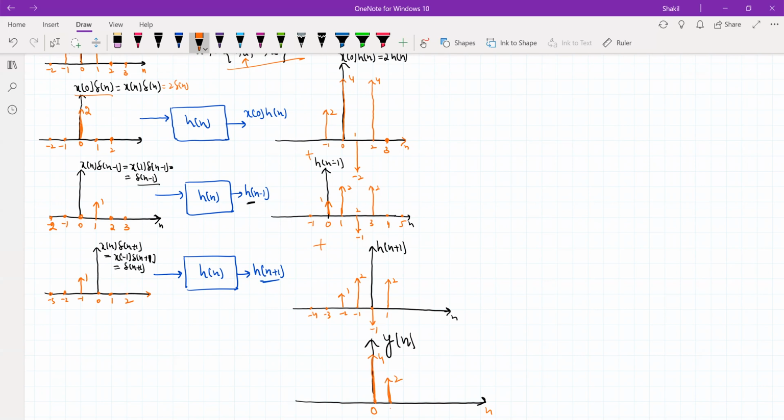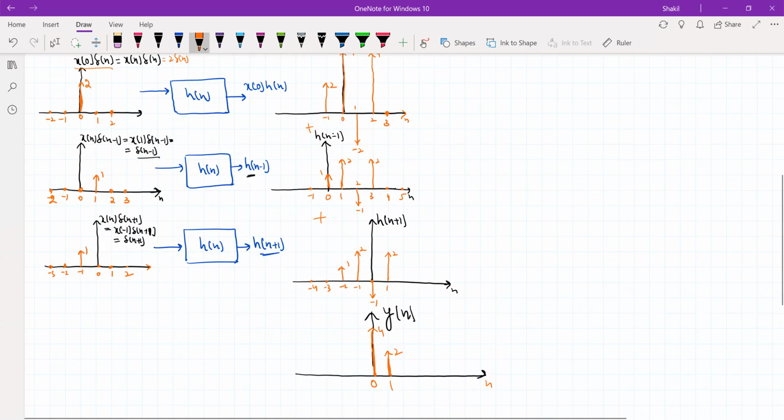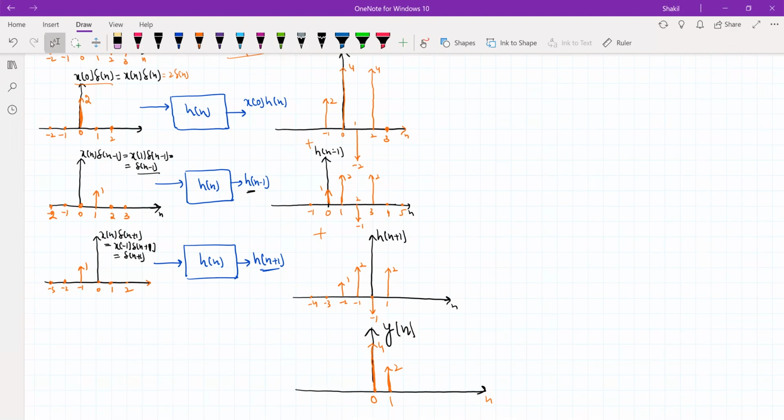So this is our 2 at n equal to 1. Same way, when n is equal to 2, this is 4, this is minus 1, this is 0. This is at 2 is equal to 0, this is 0. So this will be 4 minus 1, that is 3. So this will be our 3. At 2 n equal to 2, this has value equal to 3.